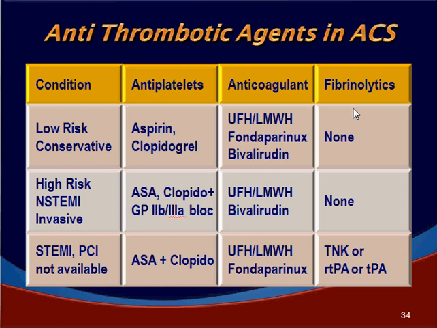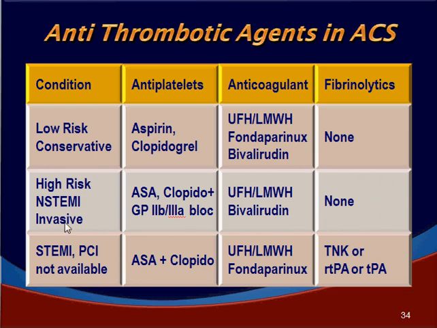In high-risk patients of NSTEMI, where we select invasive treatment and do a coronary angiogram followed by percutaneous intervention, the aspirin clopidogrel combination and then the GP blockers have to be used. Here we have double platelet and we have triple platelet therapy. Of course, the anticoagulants of choice are unfractionated heparin or low molecular heparin, not fondaparinux at all. We have to use these drugs or bivalirudin. Of course, in NSTEMI, we should not use fibrinolytic agents.